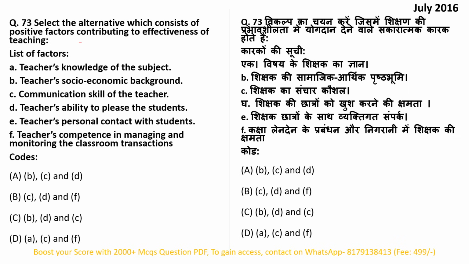Select the alternative which consists of positive factors contributing to effectiveness of teaching. So the question is asking which alternative comprises positive aspects that relate to effectiveness of teaching. Teachers' knowledge of the subject, yes. Teachers' socioeconomic background, no. Communication skills, yes. Teachers' ability to please the students. Teachers' personal contact with the student, no. Teachers' competence in managing and monitoring the class, yes. The right answer here is A, C, and F. Okay.